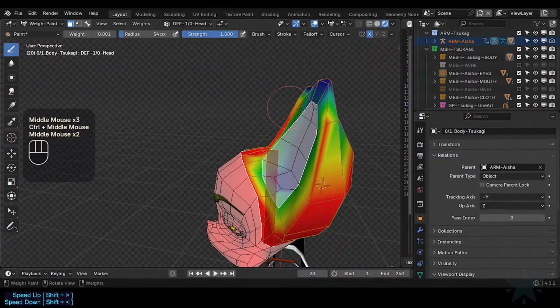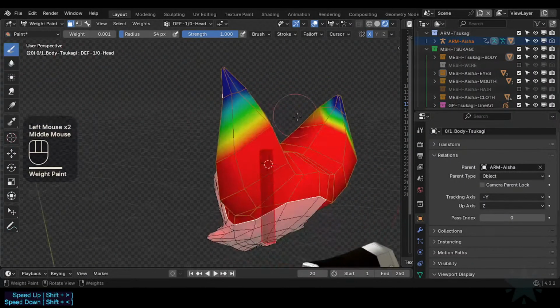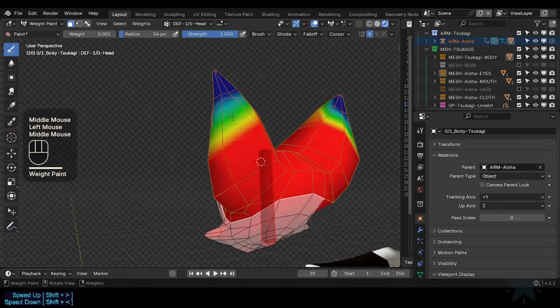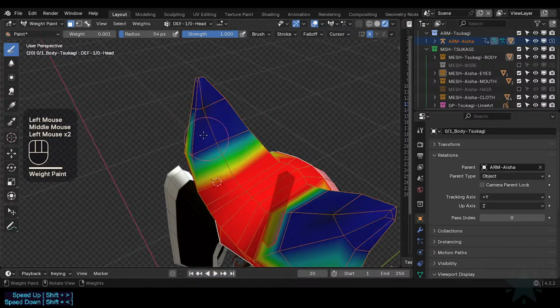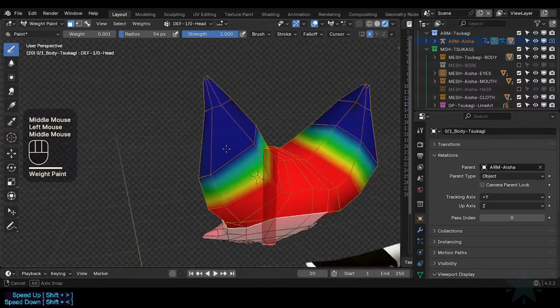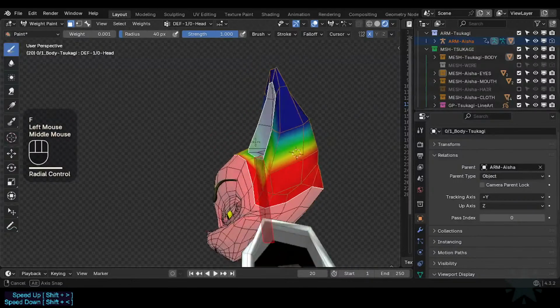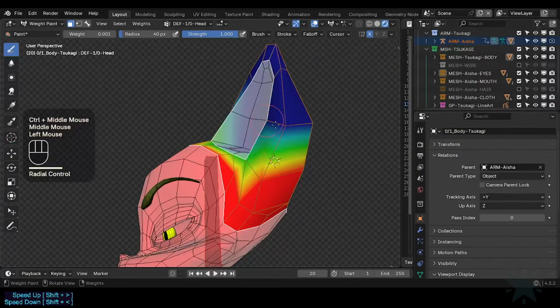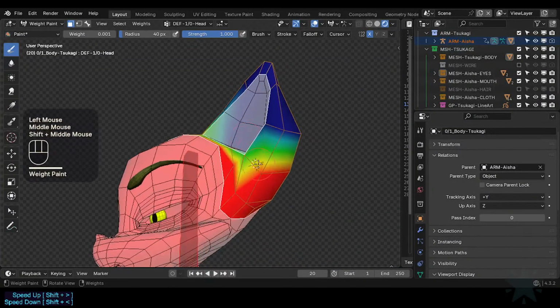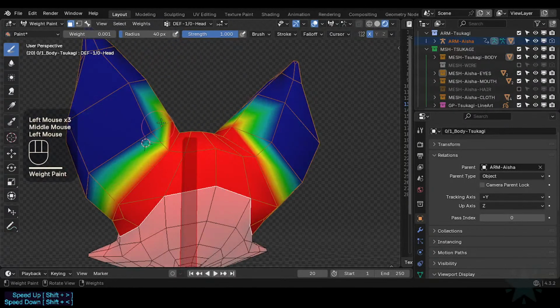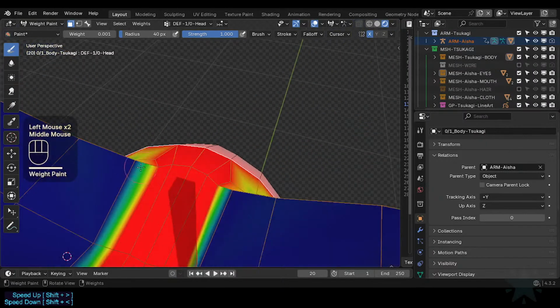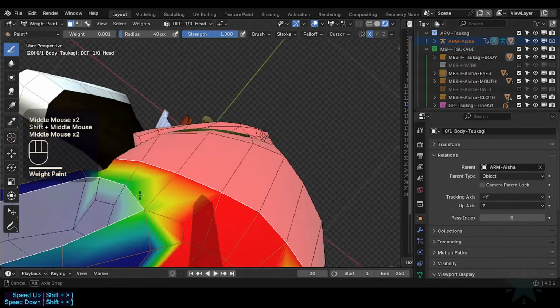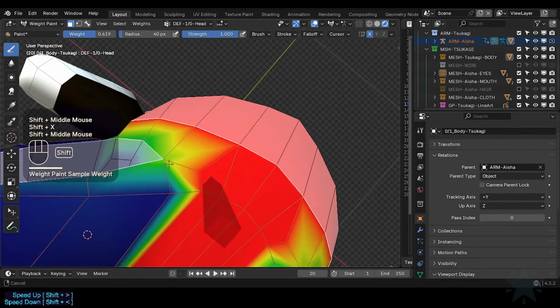Okay, it's not what I wanted, but let's continue taking off these weights. So this is not the head, the skull, right? It's not exactly the head bone, it's the skull bone in terms of deformation. And as we reach the corners, you can get this threshold here.